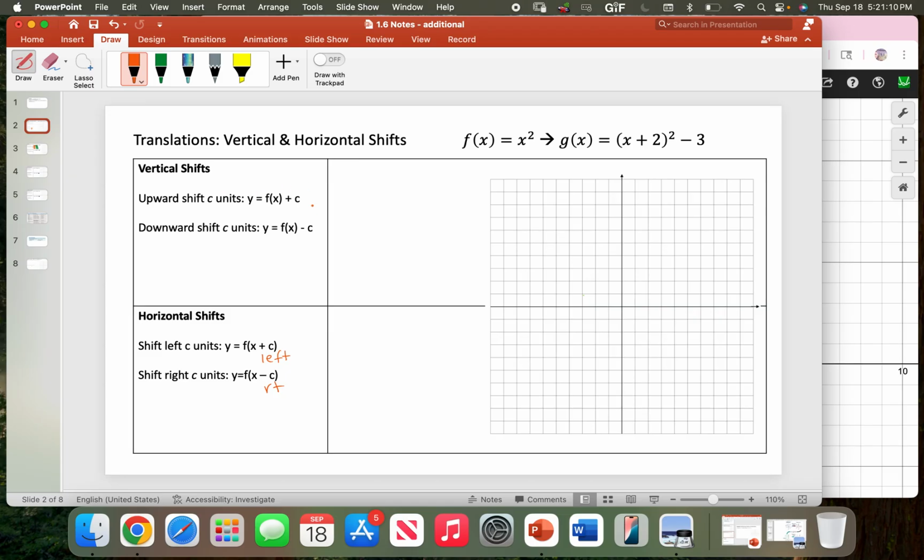So if you are adding or subtracting some constant term to the entire function, right? So you have your initial function f of x and you're adding a c term, or you have your initial function f of x and you're subtracting a c term. That means that you're either moving the function up or down c units. So I'm going to use the parent function of the quadratic here, and we are subtracting 3. That means we're going to be moving down 3 units.